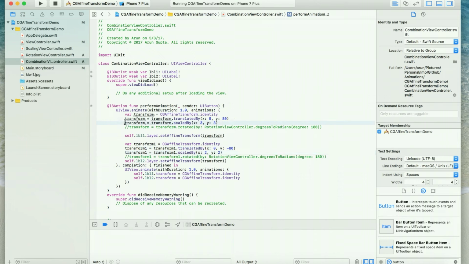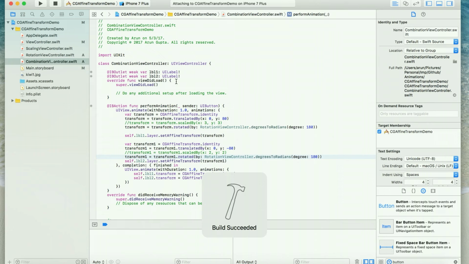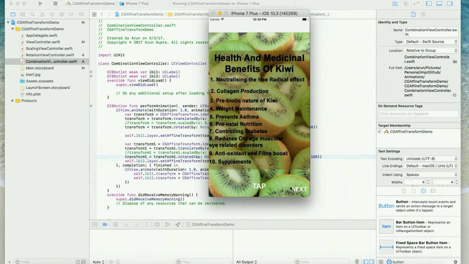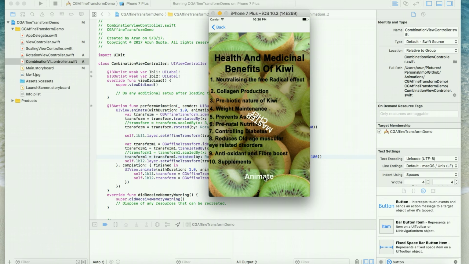Now let's see the translation and rotation. So we are checking different combinations which can be performed. See, rotation and translation, but no scaling. If you can check, there is no scaling here.